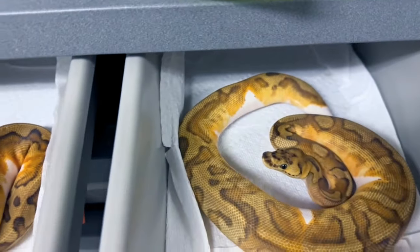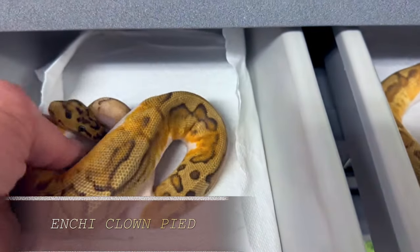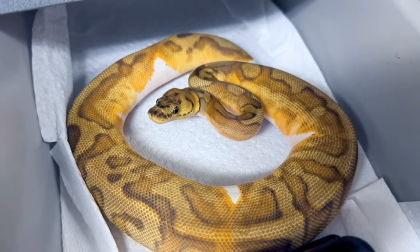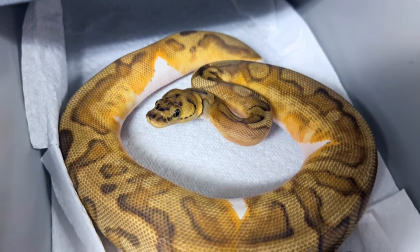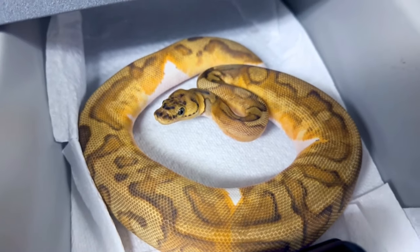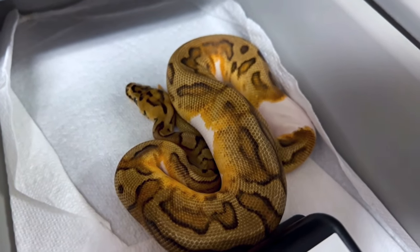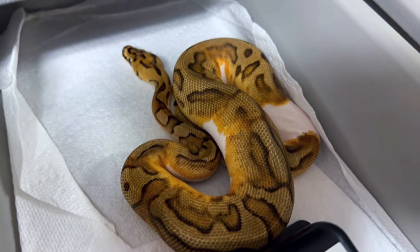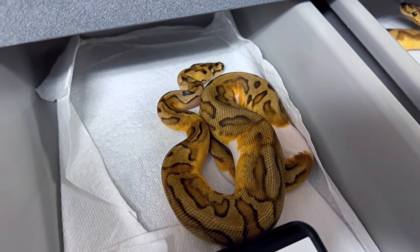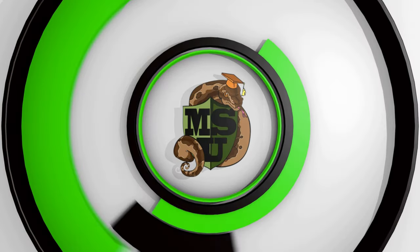These two are from a different litter — this is our female and this is our male. These are enchi clown pieds: the double recessive plus the enchi, making it very low white pied, which is what we like. That way we can infuse more genes without losing them to too much white. Enchi with clown and pied together work really well. These two are most likely holdbacks as I'm trying to build up my collection of pied clown visuals, pushing exclusively with those two genes in all the different morph combinations.